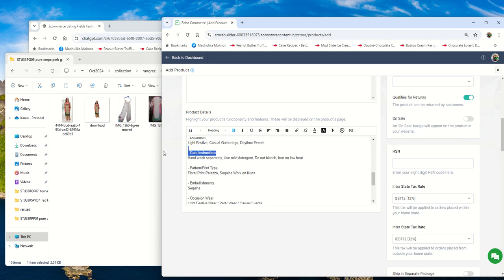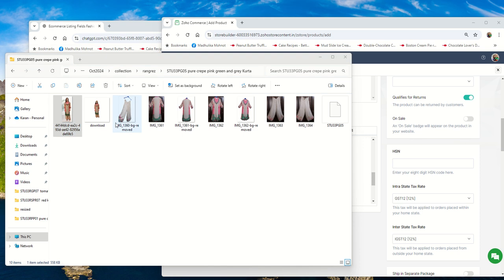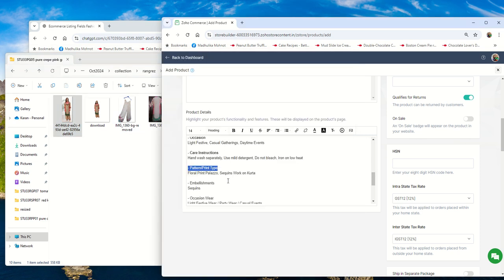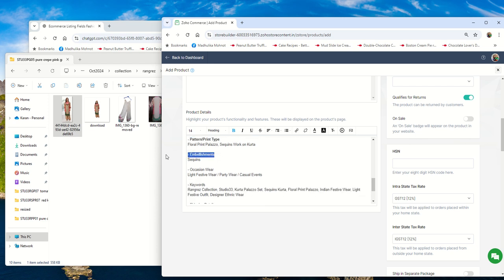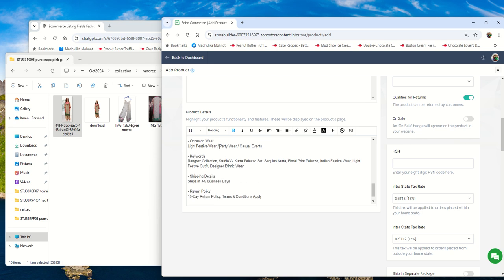And these care instructions: mild detergent, do not bleach, hand wash separately. Okay. Floral print palazzo. This looks right. And these are all fake models, not real people. We have generated them. Sequence is there, yes.